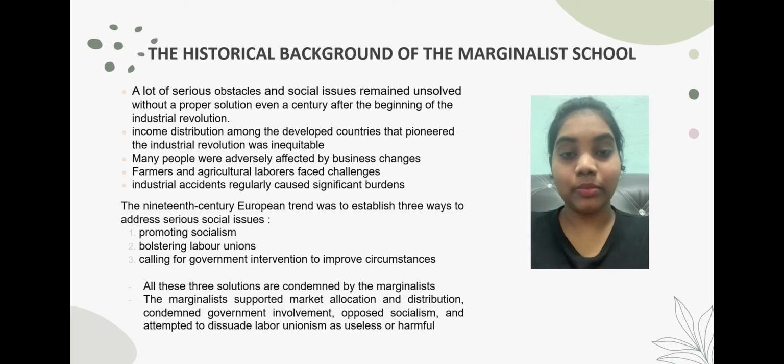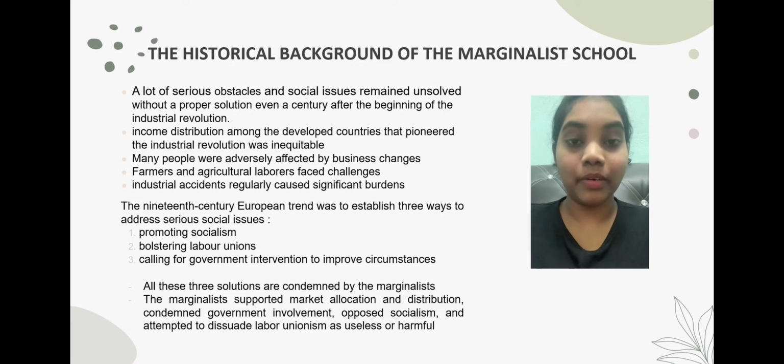Classical value and distribution theories, according to the major early marginalists, failed in assuming that land rent is an unearned income and that exchange value is dependent on the labor time required in the production process. The first notion was taken and built upon by Henry George, who is an American economist, and the second one by Karl Marx. If classical economists could be persuaded to state what its inventors never intended, that rent is immoral and work provides all value, then the science of economics was long overdue for an overhaul.